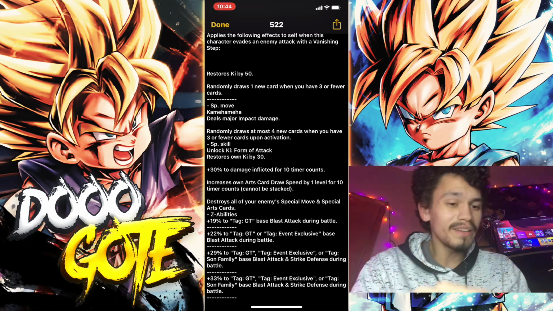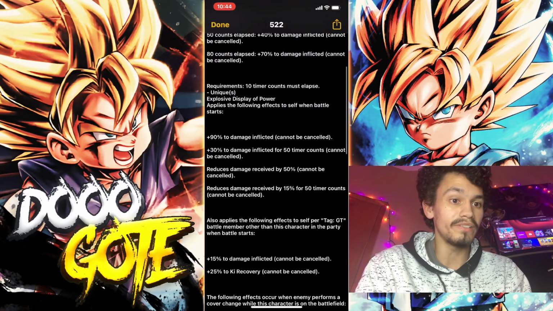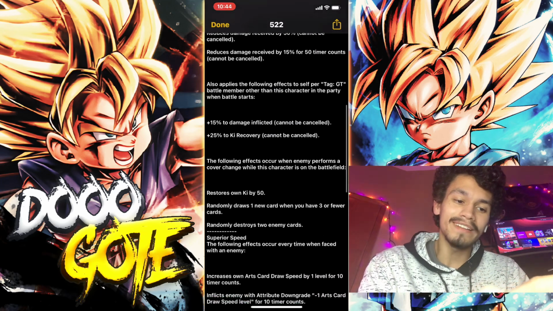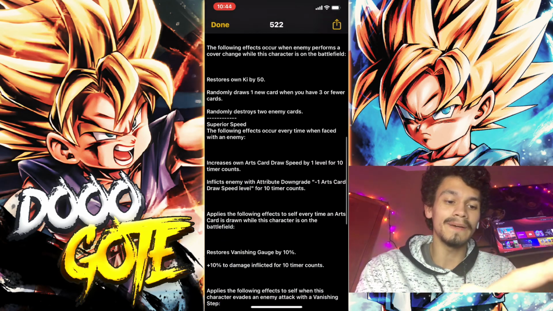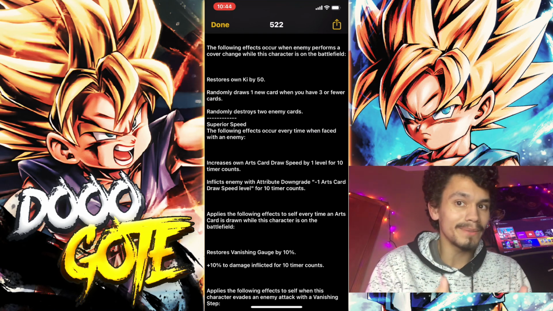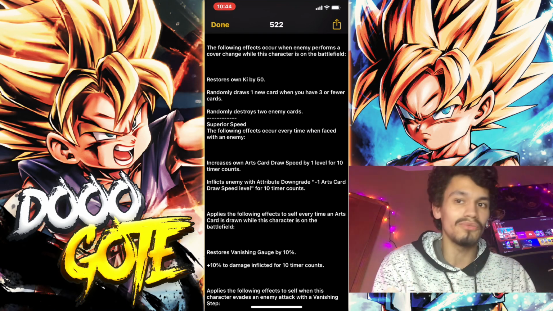Okay, I don't really know how to feel about this guy. I definitely understand what he's meant to do, which is hit them. It's just this effect down here of the restore vanish gauge, kind of just keep going and going and going without cover null. I mean, that's just not a point to really exist.